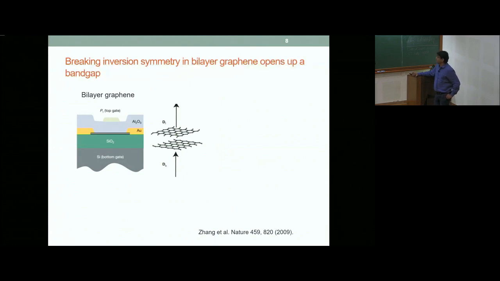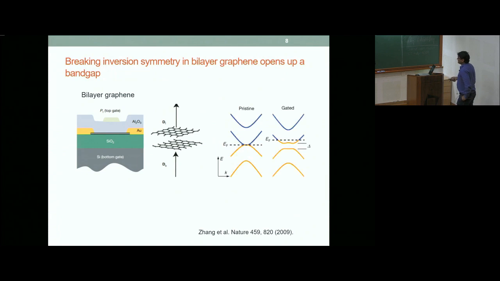This is a bit old, but it's simple bilayer graphene, two layers of graphene stacked on top of each other. If you look at the spectrum of just two layers of graphene, which allows for hopping between different sites, it is kind of gapless. It's metal-like, two bands. But the moment you apply a perpendicular electric field, you break the symmetry of the system and open up a band gap. And this band gap is tunable with the perpendicular electric field.